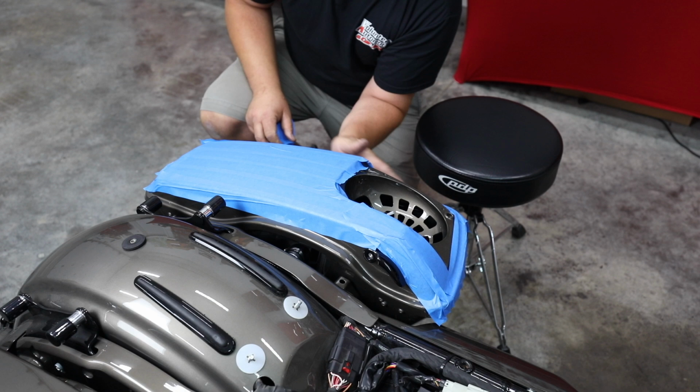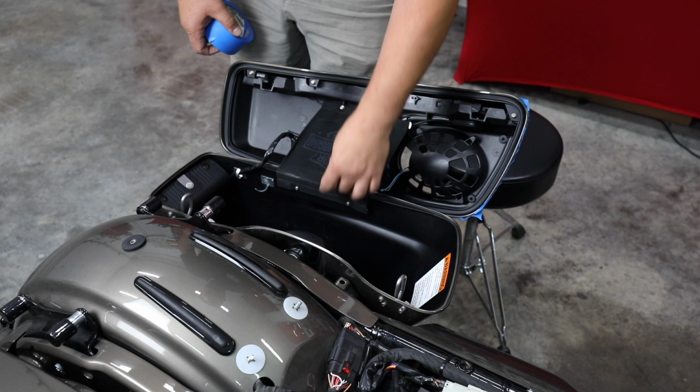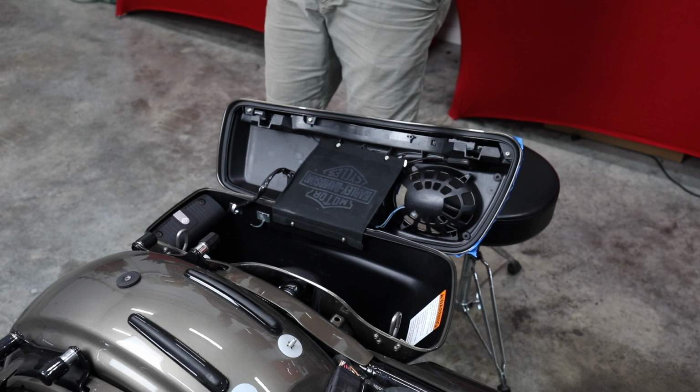So that should be pretty sufficient for what we're going to do. I may add a little bit more when we get it over on the table. But next, we're going to open it up. I'm going to remove the two screws here. Actually, I'm going to remove the hinge screws in here and disconnect all this harnessing so we can take the lid off. All right, first, we're going to go ahead and remove the cloth.